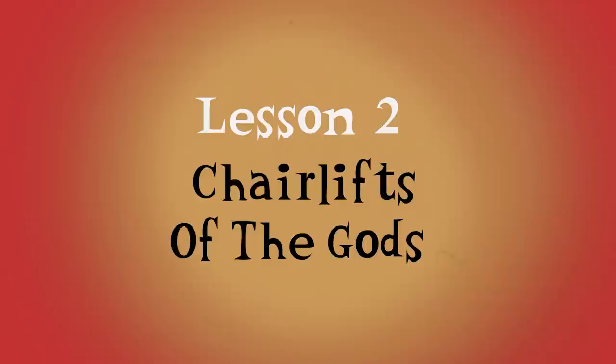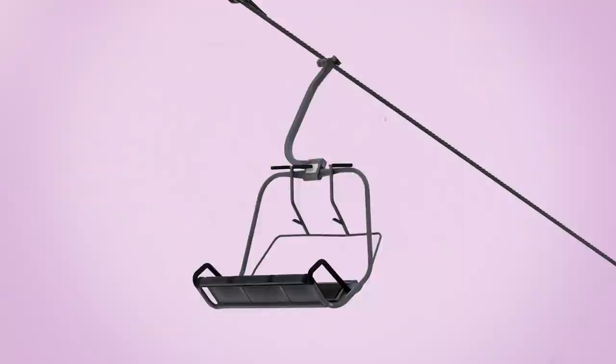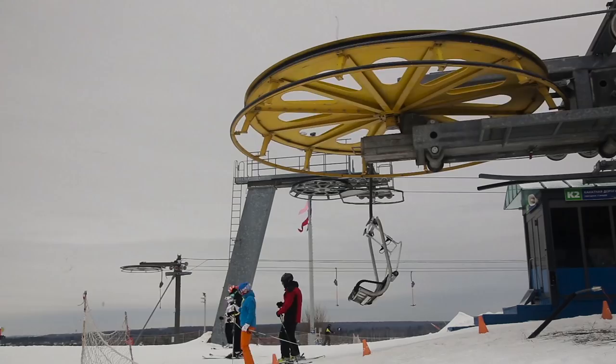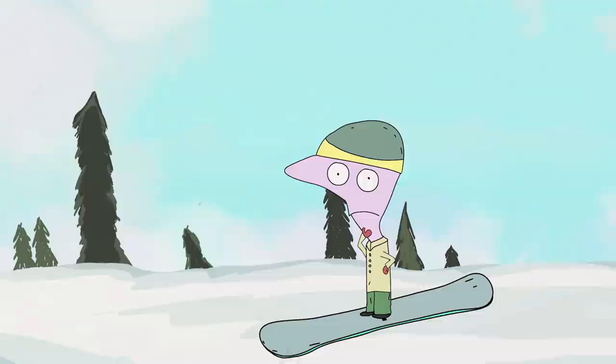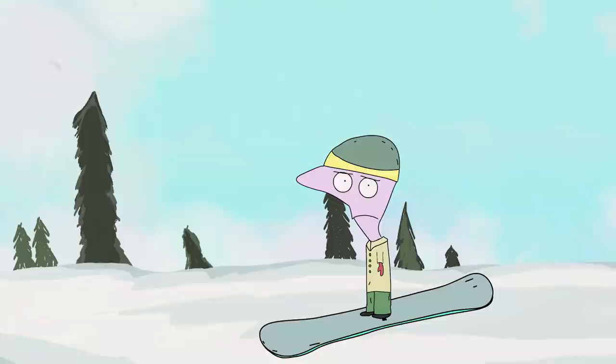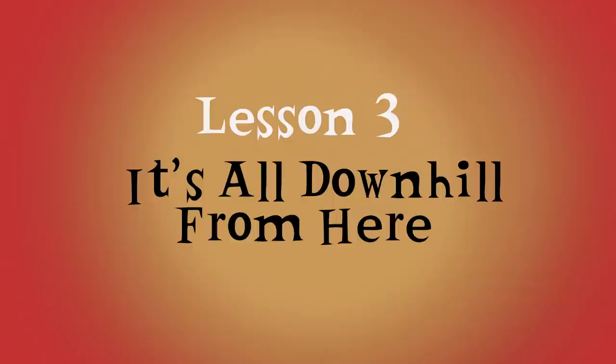You couldn't look more confident. Lesson two: chair lifts of the gods. Once you've mastered the art of balance, we move on to getting to your destination via the chair lift. The chair lift is a useful tool — combining a lift with a chair to create one of God's most amazing miracles. Thank you, baby Jesus. The chair lift is your most loyal ally on your mountain trek. Simply wait for the lift to come by and hop on. Sometimes it can be a little rough, so try again. Now you're getting it.